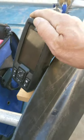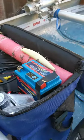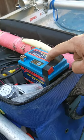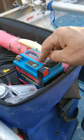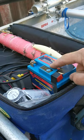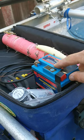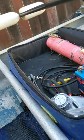Got the little cheapy Garmin fish finder here, but for my purposes it works just fine. I run a second battery for that. Not so much that the fish finder will take power off the other one, but it's nice to have this little guy in case anything was to go wrong with the other. I've tested it and can get at least 20 or 30 minutes of power out of this little guy, hooking it straight to the trolling motor in case I need it.